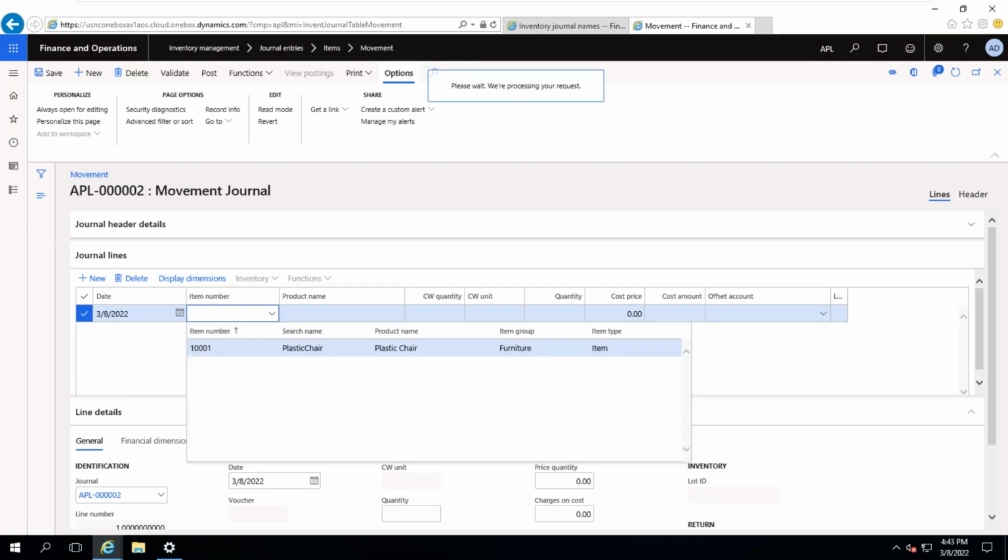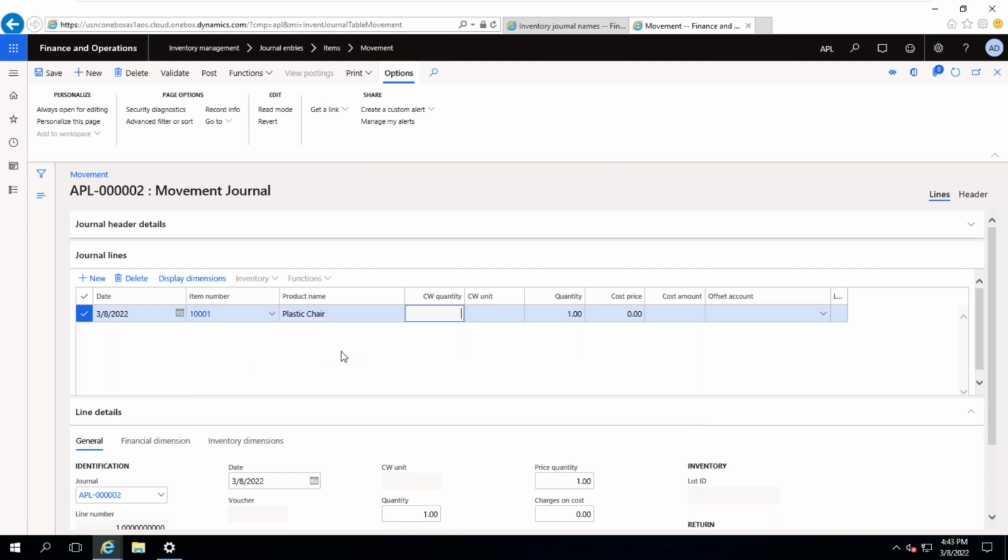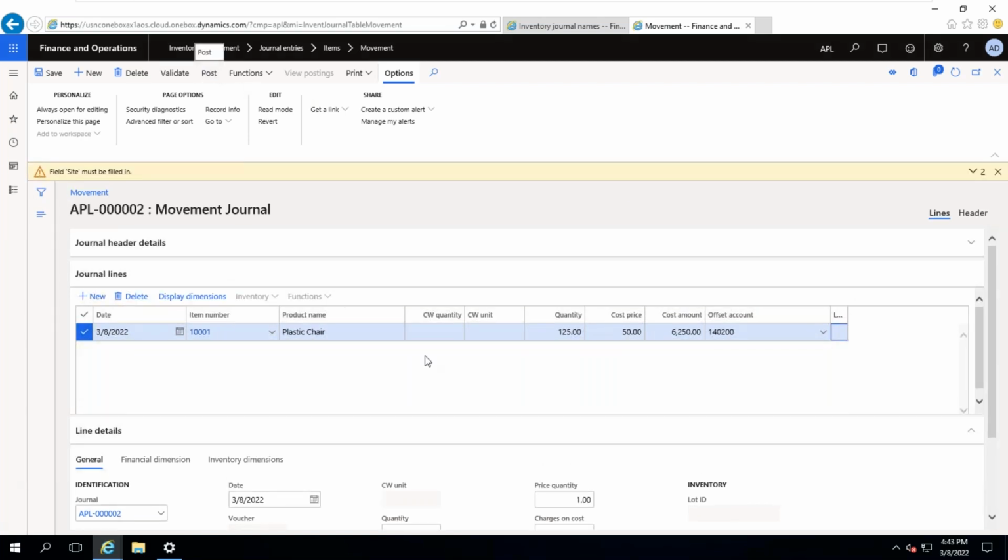The remaining are created but not done properly. Now I'm entering opening stock. This movement journal means opening stock. Suppose I'm entering 125. The cost price is $50. Now the offset account is 140100 or 140200. I'm mapping it. Now if I'm posting, it will throw error messages. The site and warehouse, I need to map it.